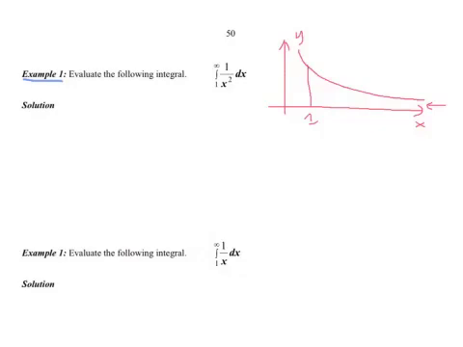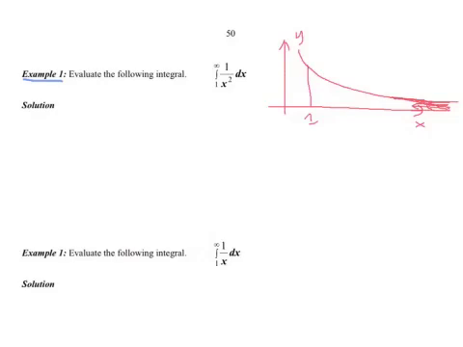You see the answer of this integration depends really on how the curve behaves at x equal to infinity. If it goes very near to the axis, then we are going to get an answer which is not infinity. But if it does not go very close to the axis, the answer will be infinity. So it's an improper integration because it is not a bounded area. Anyway, let us see how to calculate this.